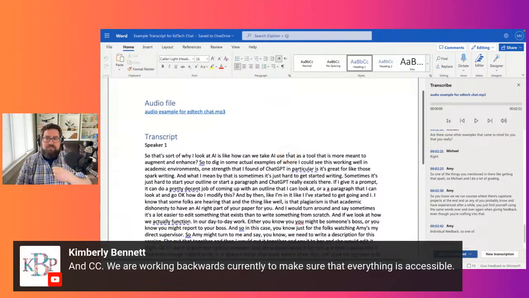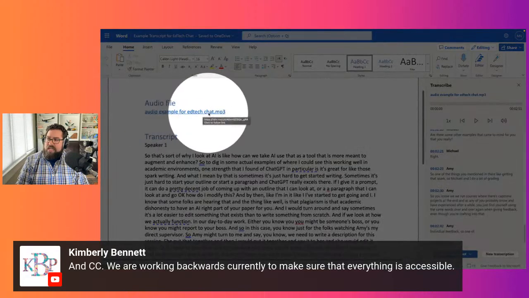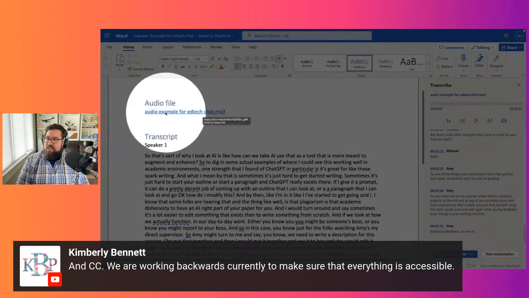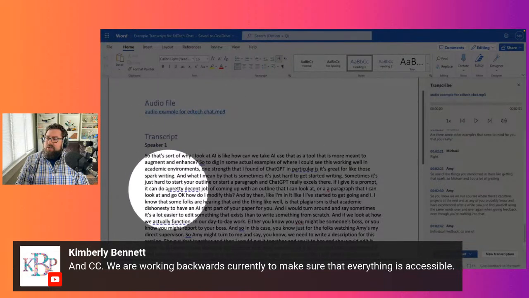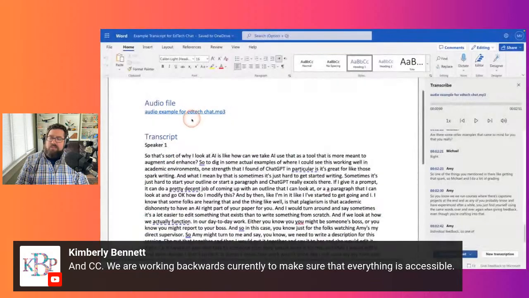And what I even love from a documentation standpoint is it saves the audio file as part of the document. So this all becomes part of the document. Your transcript is in here. And this helps with something that I begrudgingly call the hit by a bus rule, because if I walk out the door right now and I'm hit by a bus, do my colleagues have access to all the things that they need so that they don't lose steam and they don't lose access to this stuff? So it's not just living with me, which means that maybe the audio file was on my computer. Now it's in the document. Now the transcript is here. It's easy to share with everyone.